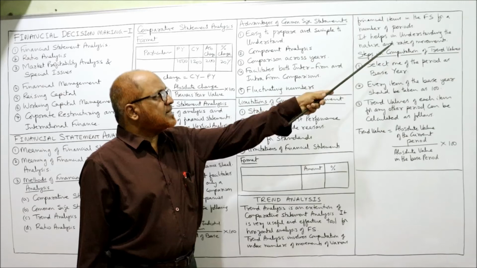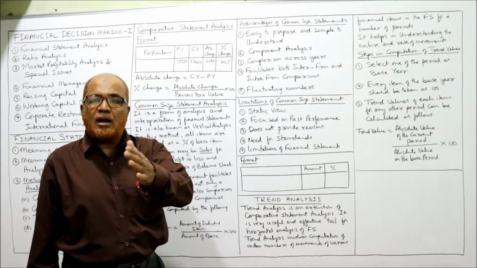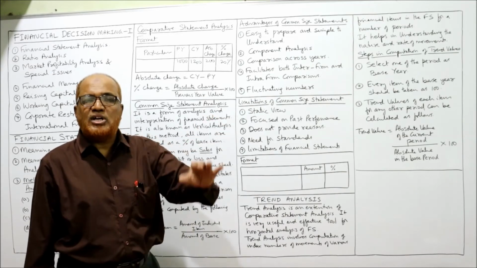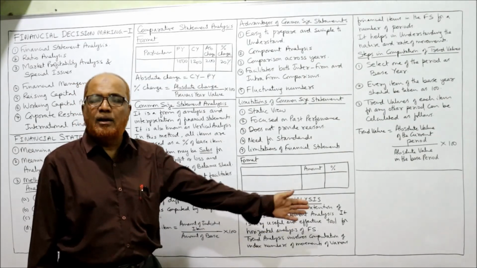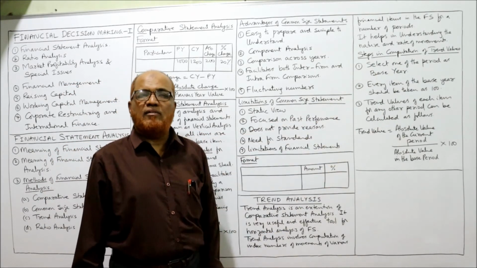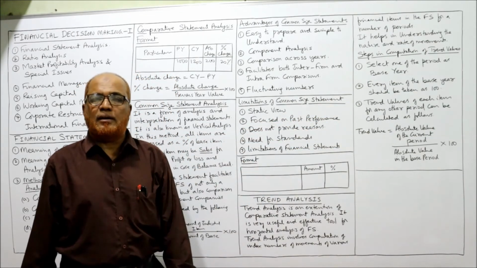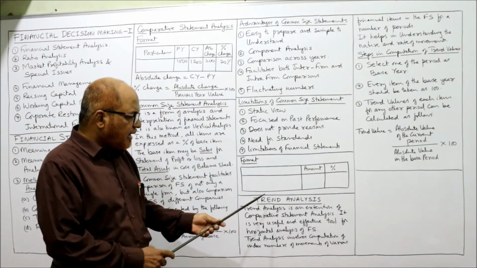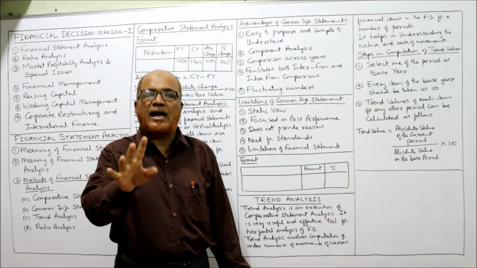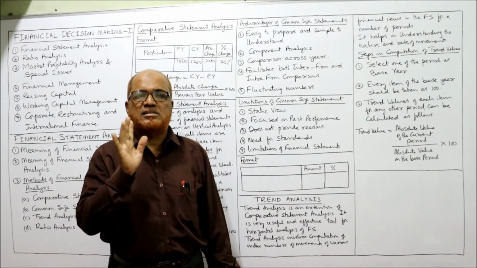It helps in understanding the nature and rate of movements, how the variables are moving, changing. So the trend, the nature of change in the values, we can understand by making this trend analysis. The steps in computation of trend values: how to compute? First, select one of the periods as the base year. While calculating trend analysis, the first step is to select one of the years as the base year. Normally we will take the first year as the base year.